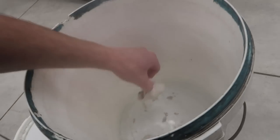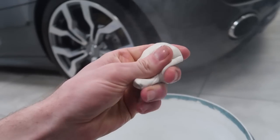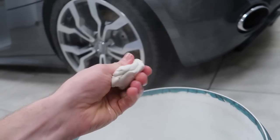So in here we have 2 boiling hot sections of clay. You can see how nice and easy and malleable it is to work with. So you roll this out into a nice disc, and it's just the weight of the clay bar.